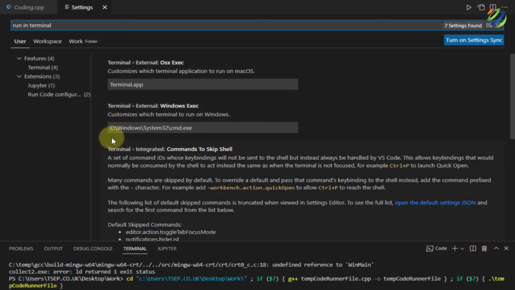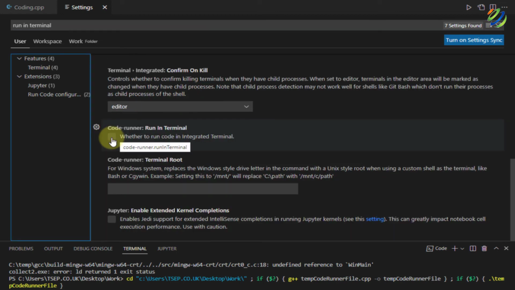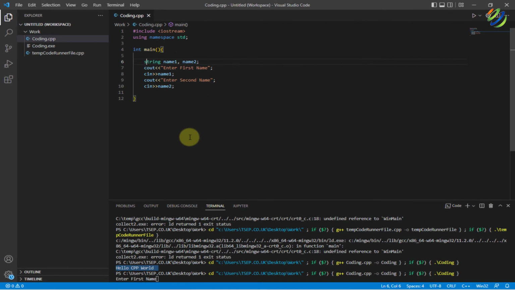Scroll down, you will see something that says Code Runner: Run In Terminal. Here it is. This is the one that I'm talking about. Just check this checkbox and close your settings. Now we need to reopen our Visual Studio Code so that the changes can take place. So I'll see you after reopening my Visual Studio Code.